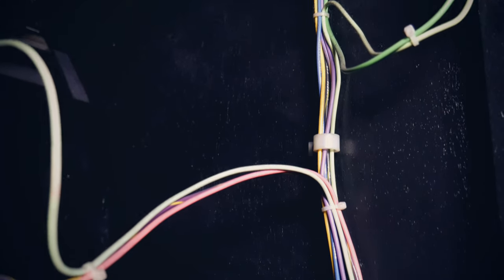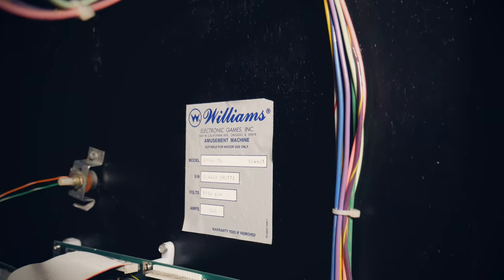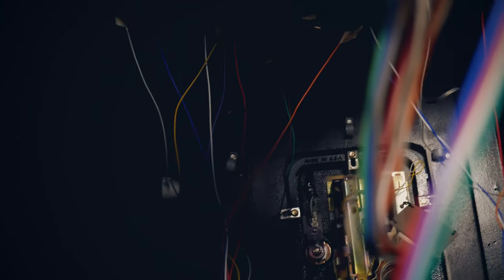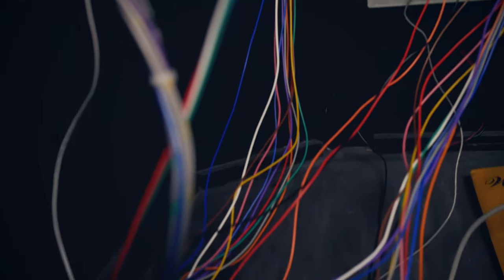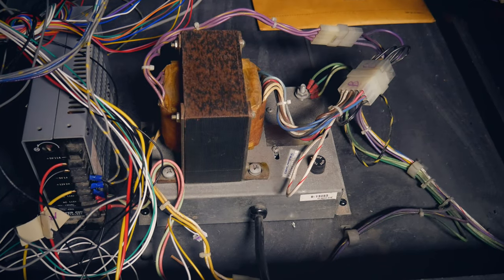I'll show a little of the insides here. I still need to do some work with the wire management, but I really wanted to make sure everything worked before locking it all down. I did sand the interior a bit and wiped everything down — everything in here had tons of dust all over it. I removed the power setup and cleaned all of that up as well, so it's sparkling and fresh looking.